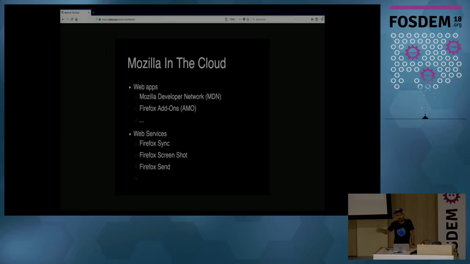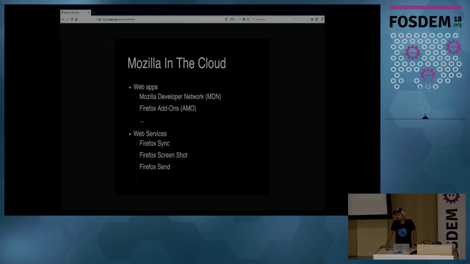So when you use Firefox, you have some web services that are interacting with your browser. For example, if you want to synchronize your bookmarks, it's going to call a web service in Python on one of our servers and stuff like that. And we also have big web applications. The two well-known web apps that we maintain are the Mozilla Developer Network, a pretty awesome website where you can get some help about CSS, HTML, and stuff like that. It's usually the one that comes in when you search on the internet about something about JavaScript. It's usually Stack Overflow or MDN that comes in the first results.